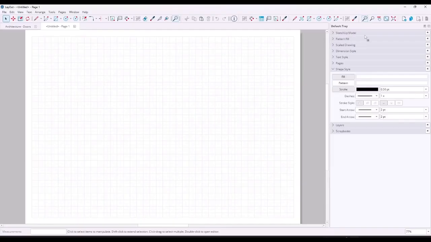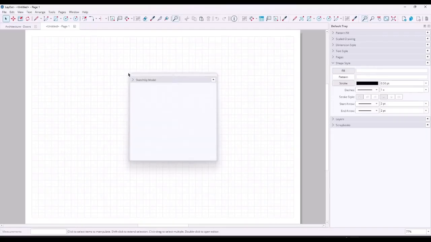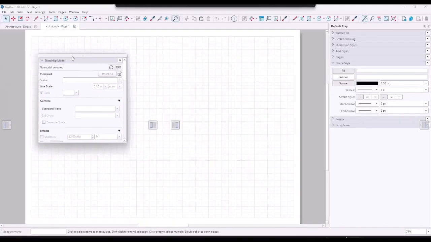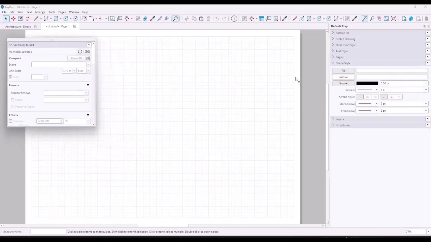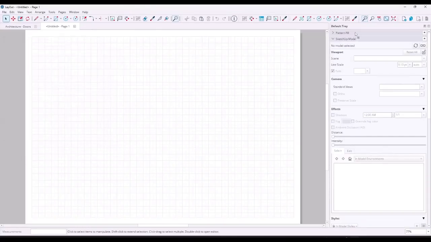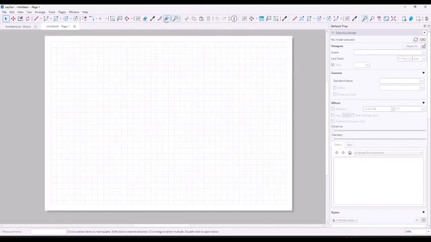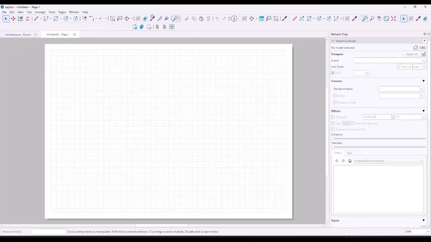Now, one cool thing about this is if you look over in the tray, you can actually drag things out of the tray just as windows like this. So for example, if you wanted to have your SketchUp model window over here, you can just drag it out. Then when you want to bring it back, you can just drag it in over here. So overall, the user interface looks and acts a lot more like SketchUp. You can also right click in here and pop up your different toolbars, and you can click and drag them around the screen as well. You can see how this just looks a lot more like SketchUp.